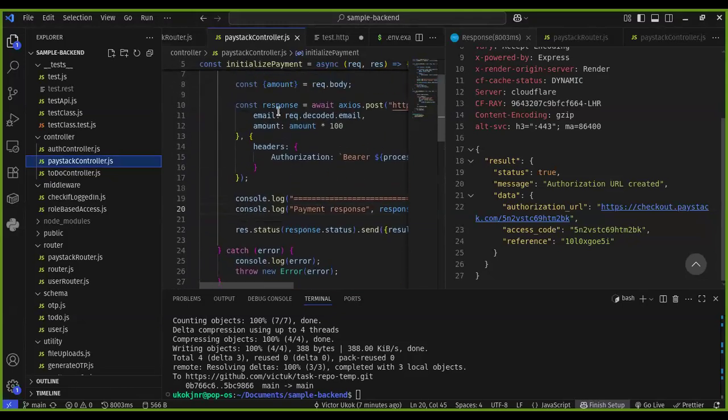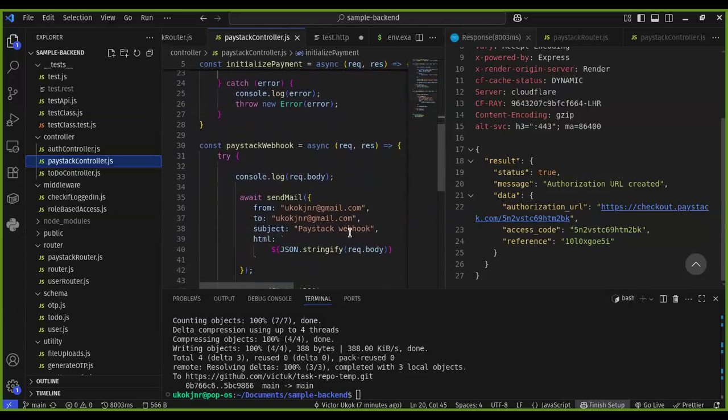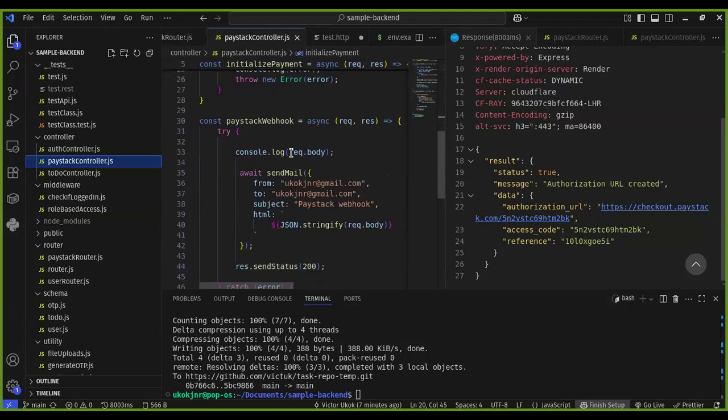Now, what you would do is when you send this request and the response comes with the access code, you can save the access code with that order that was being made. You understand? Let's say it is an order that somebody is paying for, you save this access code with the order so that when a webhook comes back, you can say, okay, any product that has this access code should be marked as being paid. Do you get, on the back end? So this is what I'm trying to get.